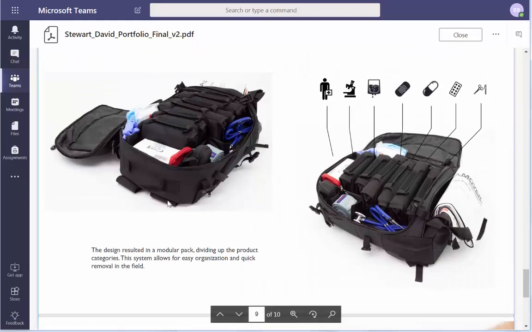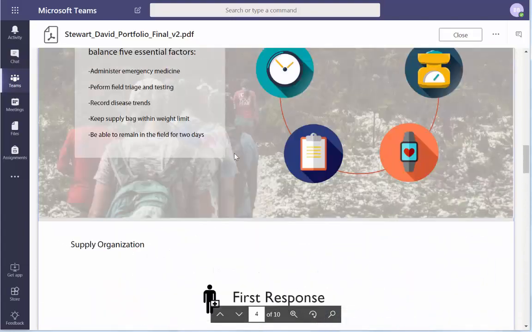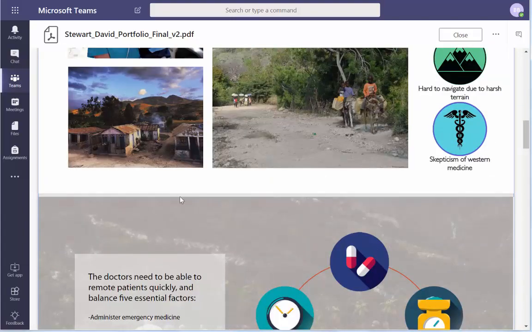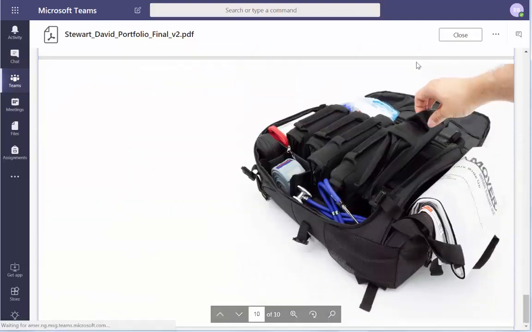Alright, final page. Reinforce the things that you did right. Or if you set up a good problem statement, hey, we wanted to change in between here, around here. These are the things we need to change in the backpack. Reconfirm. These are the things we changed in the backpack.